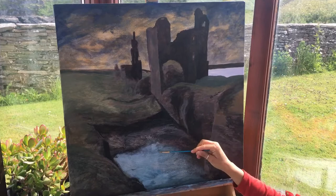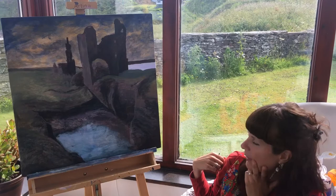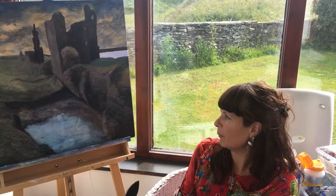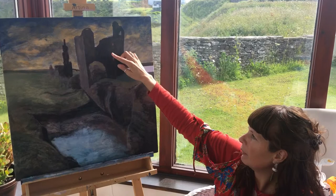This painting is going to take hours. It's of Sinclair Girnigoe Castle, which is three miles that way. It's one of my favourite places to visit in Caithness, and the idea came about because I visit it so much — I love it, so I had to paint it. I've painted it before, but I wanted it from this angle. I remember I was out there one night and the sky was doing amazing things — it was like navy blue with bits of copper and gold coming out as well.